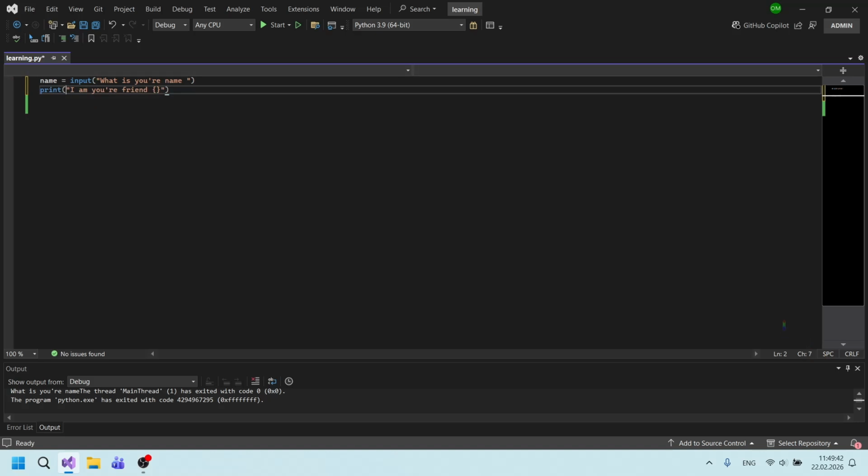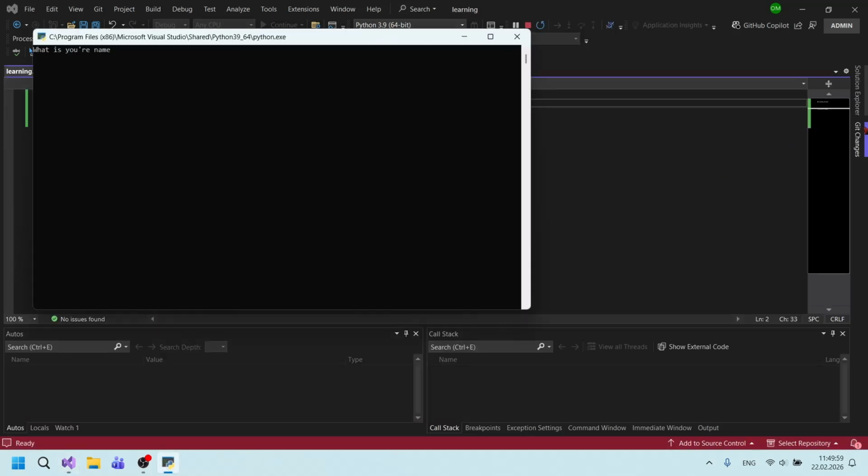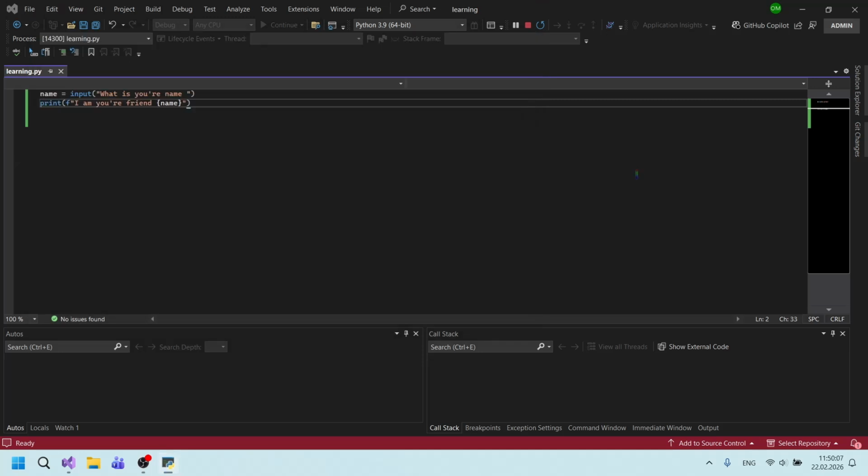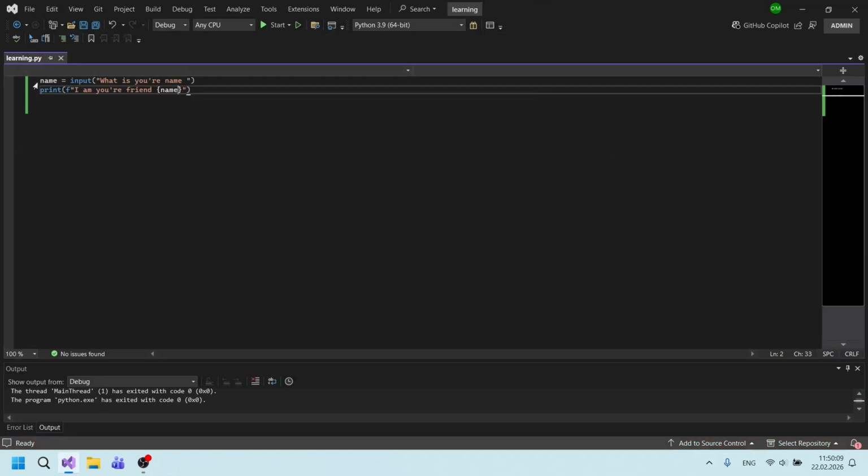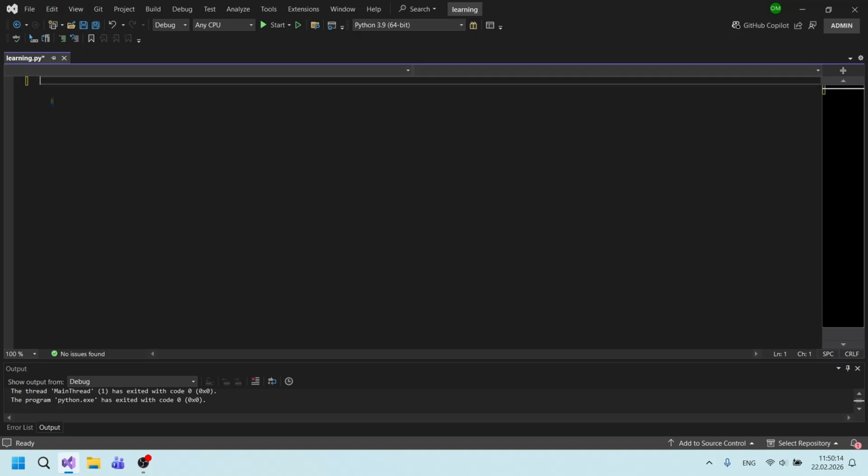You need to place a little F just here. You need to make the text, and now you can just write in name, and it will recognize the name you wrote. So if you click start and type Emmer, it says I'm a friend Emmer, and right now it will do the really neat thing that is gonna be like in ChatGPT too. So yup.